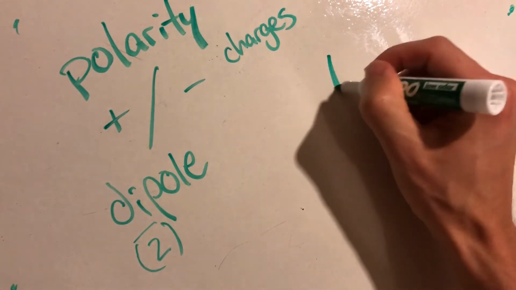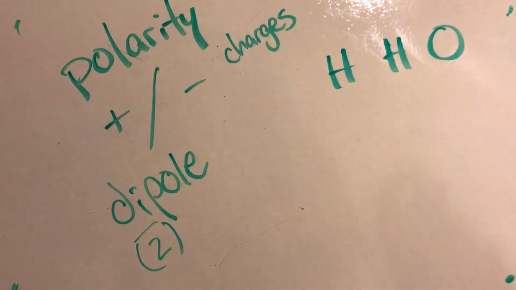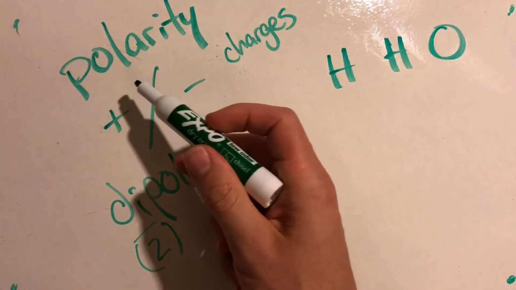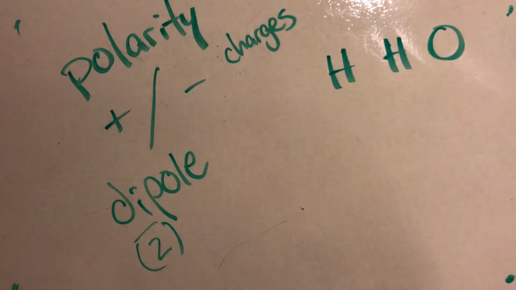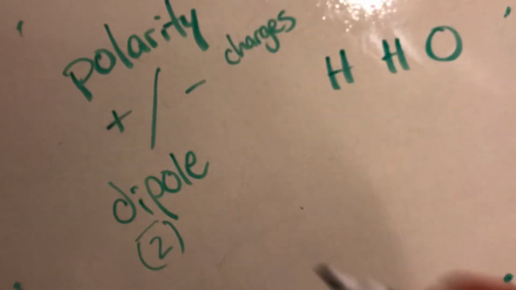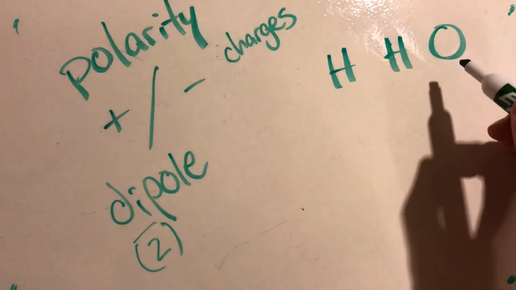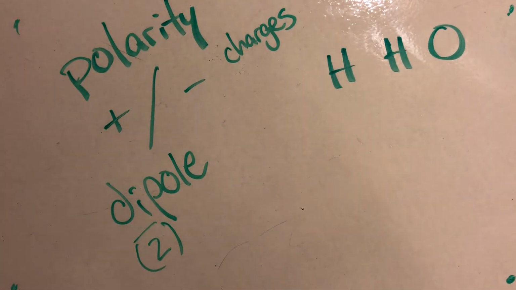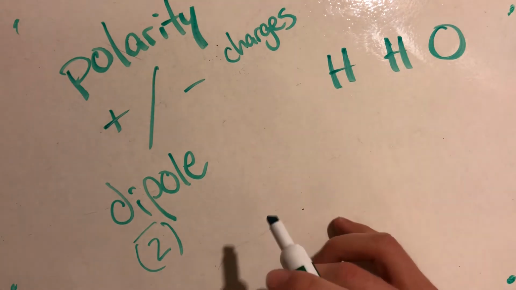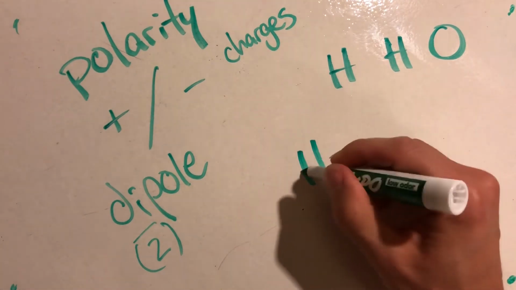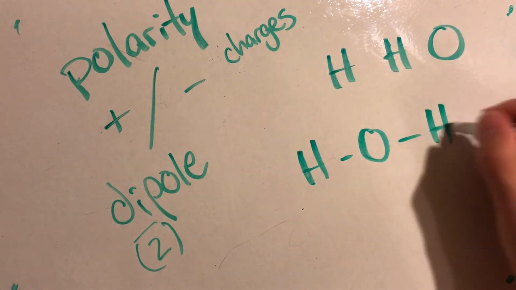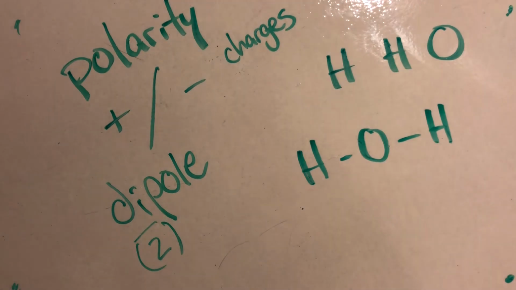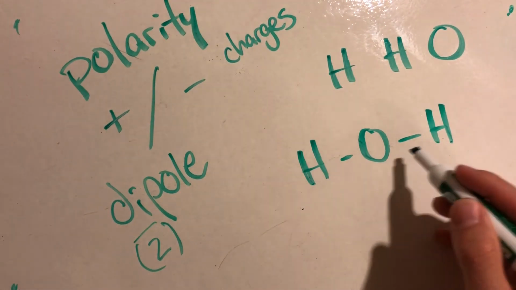So again, we're starting with H and O. We need this molecule to be polar in some way, so it needs to have a positive and a negative end. We don't really know anything about the properties of hydrogen and oxygen at an atomic level, but we can start playing around with shapes. So let's say we take H, O, and H, and we just draw it that way, and we're thinking about the molecule being symmetrical in this way.